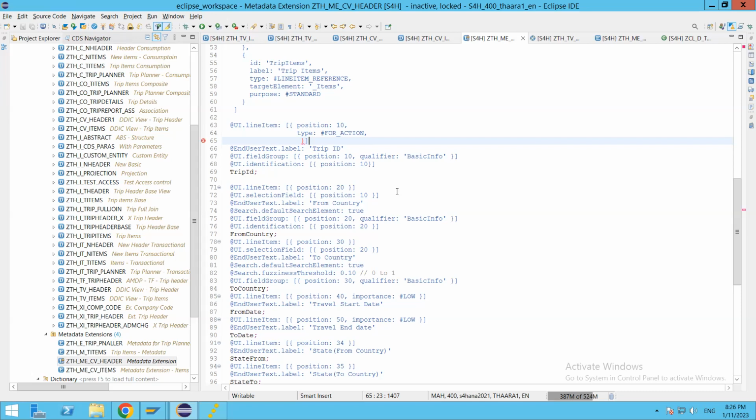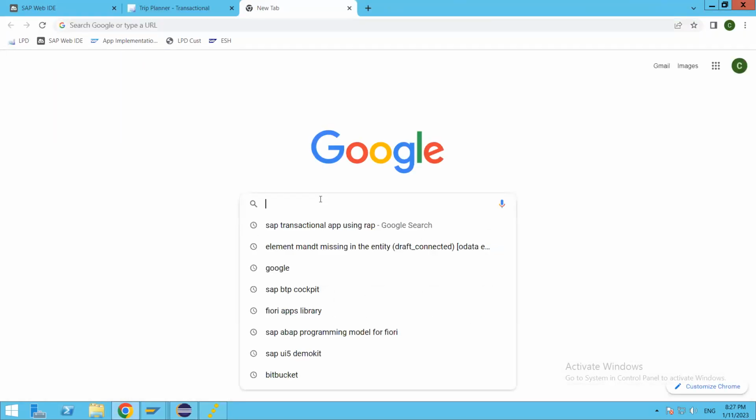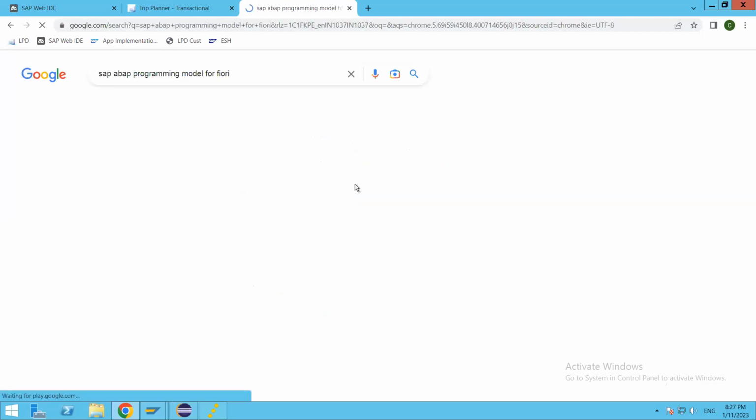I'm just trying to find, I think I have another version of the URL. The easiest way to go here is the ABAP Programming Model for Fiori.